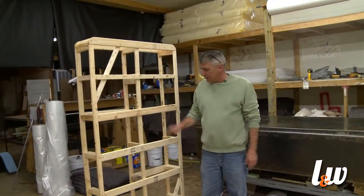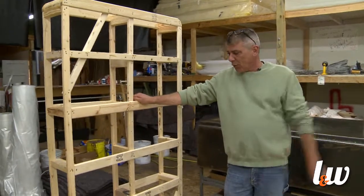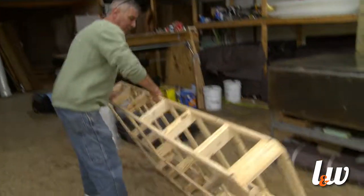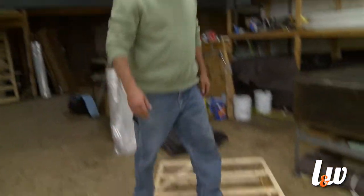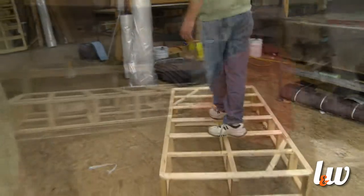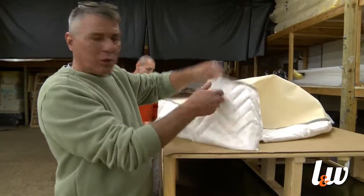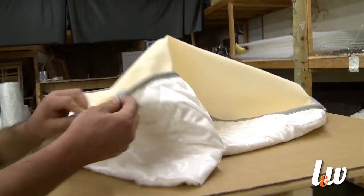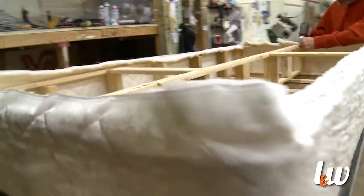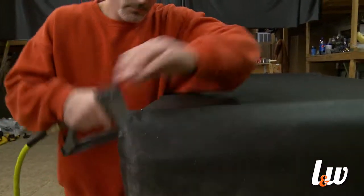This here is the box process. We have these produced for us out of Iowa — the Amish guys out there approached us and started building these for us about seven or eight years ago. I want to show you how solid these things are built. Look how strong these things are — just look at how well they're put together. Now what he's doing is we have a pre-made box cover where at another sewing machine we sewed the border and the top panel together with binding tape, like we did when sewing the mattress together. So this is all going to be color coordinated, and he's going to slide this box cover over the top of it. This part conceals the setup — they call this a dust cover.